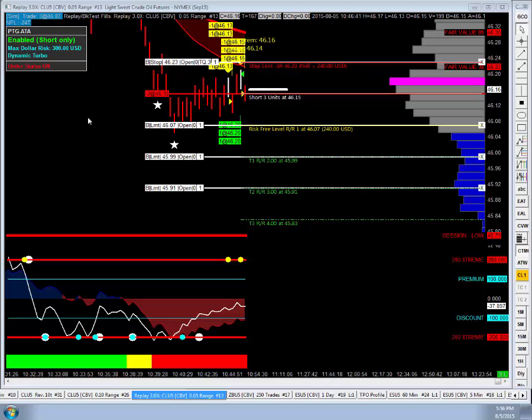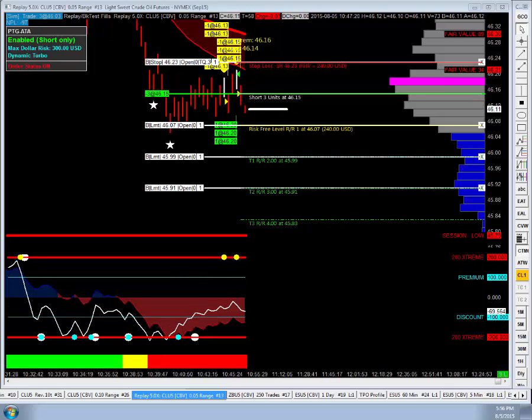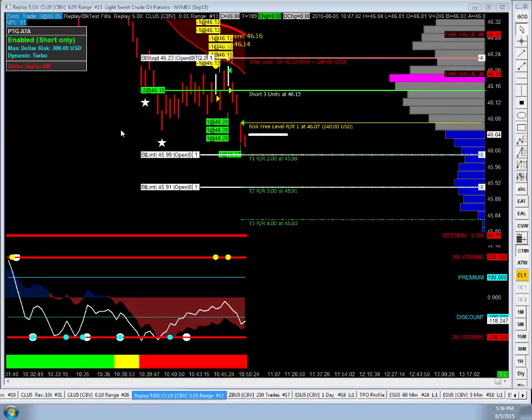Okay, so again, 46.15. I'm just going to speed it up a couple ticks for brevity. You can see we're starting to come down now. And again, all these trades are preset.